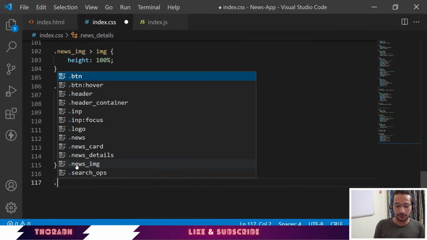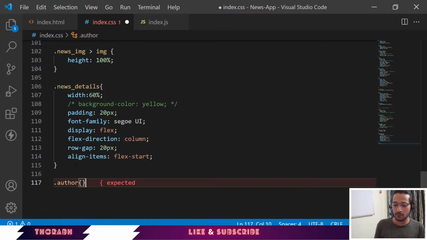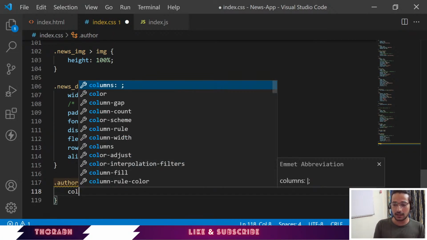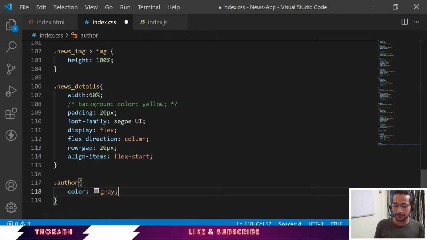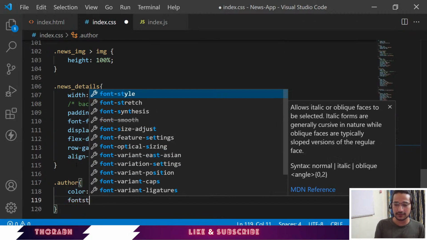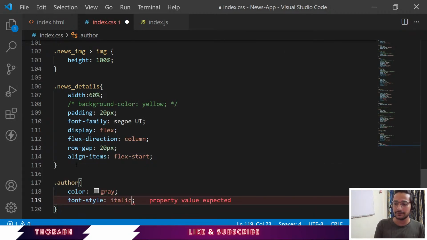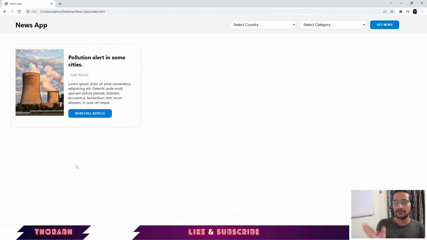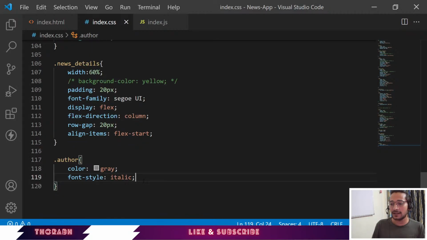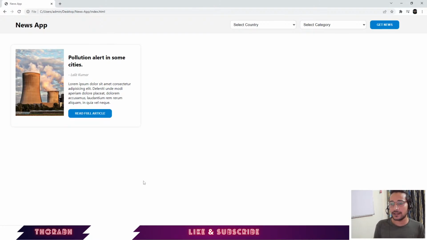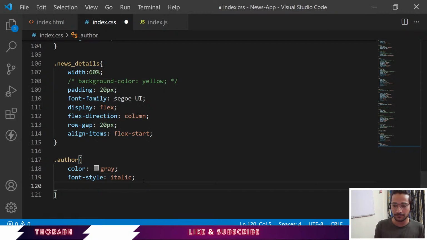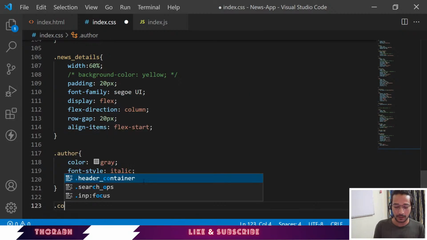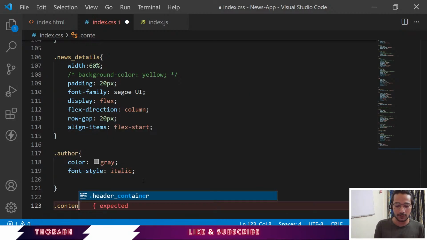So let's go. Author, I want you to have a color of gray and a font style of italic, because authors are like that only, right? See, italic and gray, so it looks like a proper author thing, right, everyone? And then after that, what we can do is to the content also, dot content.